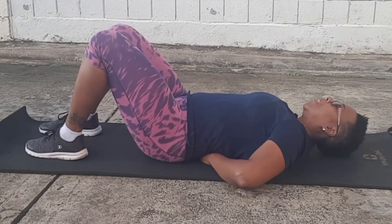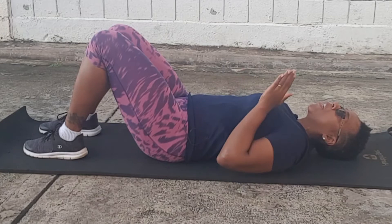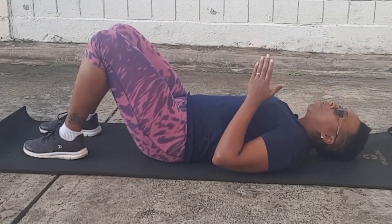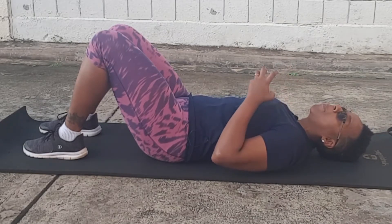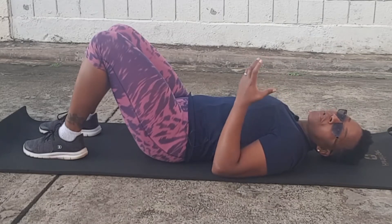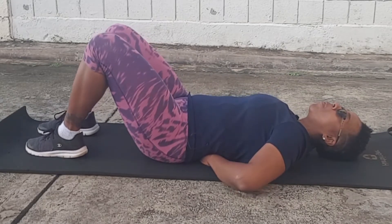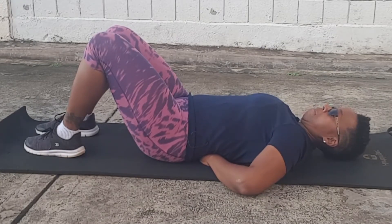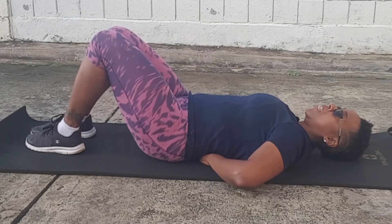You also want to learn that you're going up — not curling forward like a crunch — you're going straight up to create that stiffness. That's why breathing is so important: when you breathe out it helps stiffen the core a bit more and you get that isometric contraction. We're starting in this position — because it can put pressure on the neck, you want to tuck that chin in, raise the elbows off the ground, take a deep breath in, and lift.